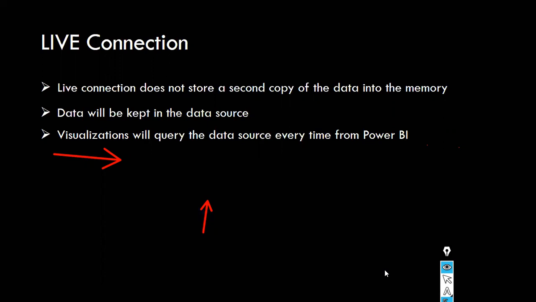We'll continue with the live connection, and then we will discuss the different types of connectivity mode in detail. Then we will proceed with the live connection mode. How to create the live connection? We have something called a Power BI data file. How can we connect to the Power BI PBIDS file in live mode? That is also something we will take a look at, and then we will compare and contrast the import connectivity mode, direct connectivity mode, and live connection in detail in tomorrow's session. If time permits, we will see how we can connect to OData, and how to connect to the REST API.